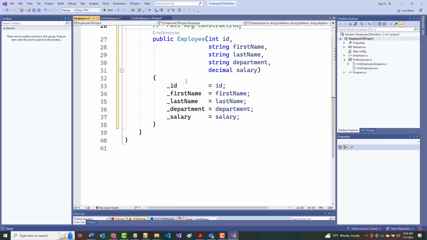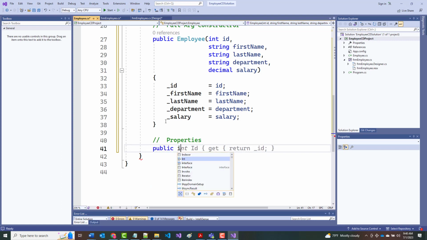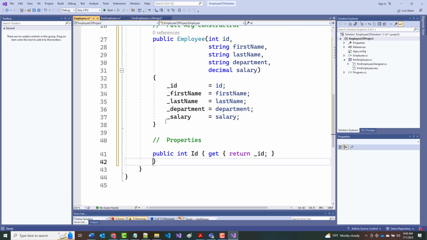All right. So let's go in and create our properties. I'm going to make public int. Again, I'm going to let the IntelliSense come in here and help me.